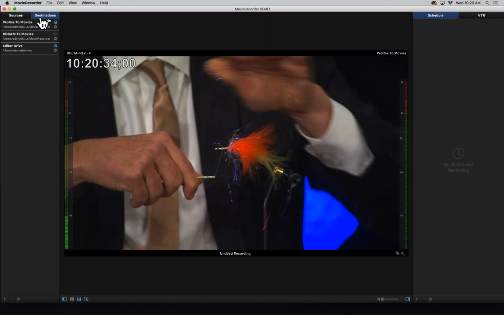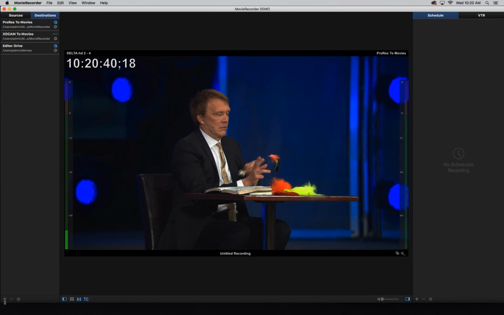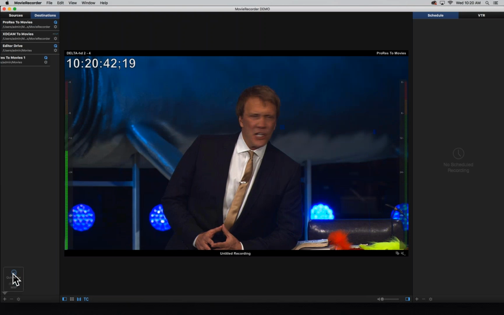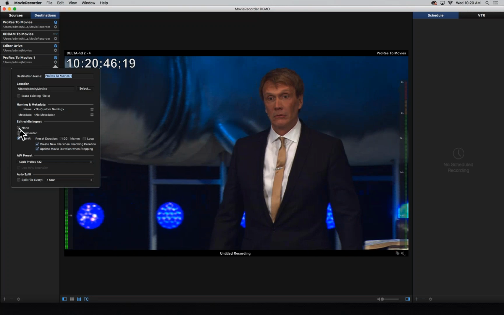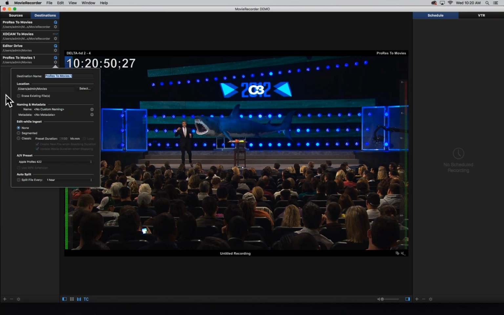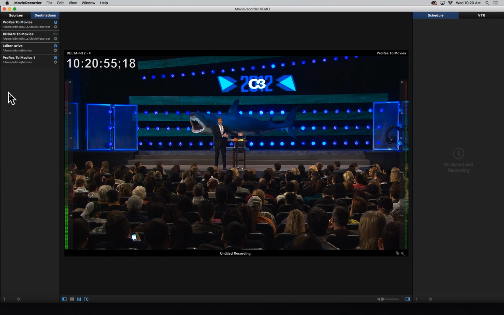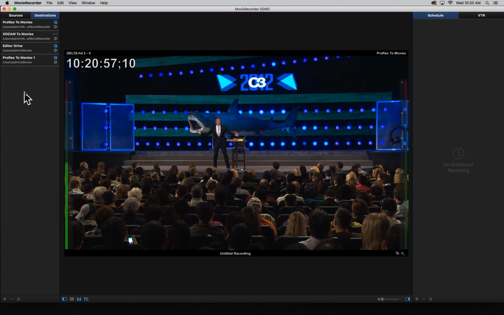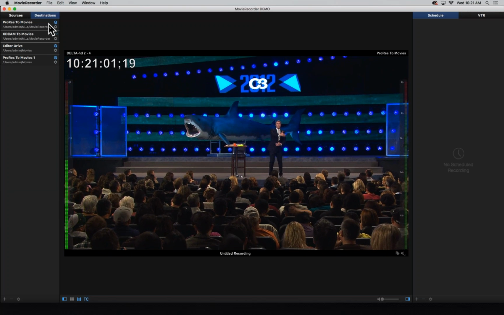So to start recording, what we would basically do, we have a wide variety of codecs, and you can also set these to record to multiple places and in multiple formats simultaneously. Some people like to stream their software and need to have it in a certain format, and some people need to get a certain feed over to a cable or a channel that's going to rebroadcast their signal, and they need to get it in a certain format as well. So you'd be able to do all that simultaneously.